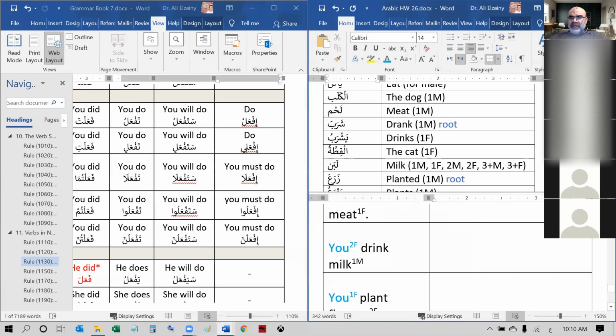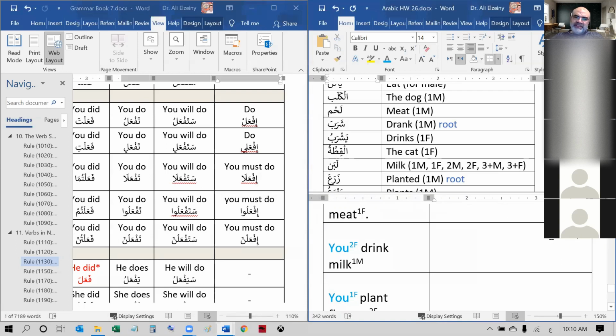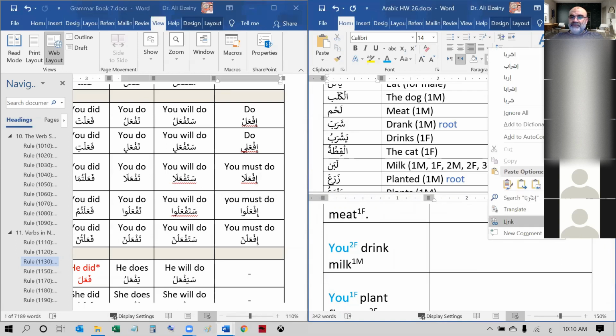So أنتما اشربا. And as we agreed before, this is optional. So you can just say اشربا without saying أنتما.